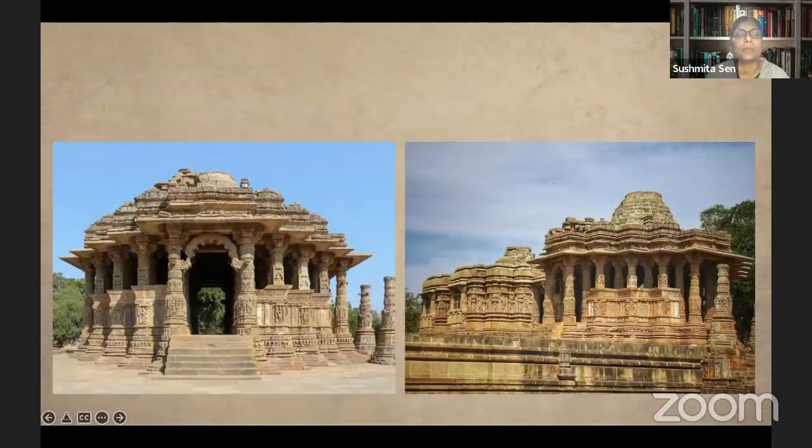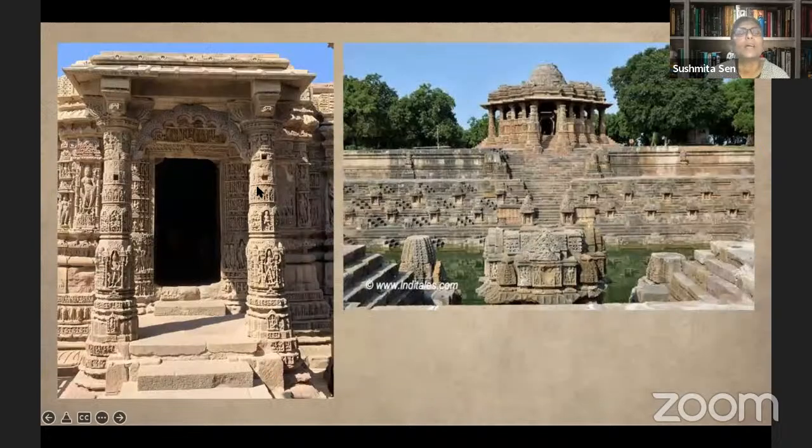So this is the Natamandapa or Sabha Mandapa. This is east and west, and this is north and south, and this is east and west facing. The whole temple is seated on a high plinth. So you can see it. This is the entrance of the Guda Mandapa and the sanctum. There are two pillars and two pilasters holding the roof of the temple. And this is another view of the temple from the kund.